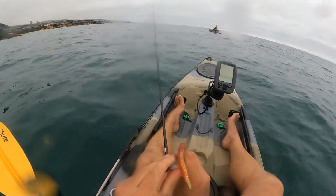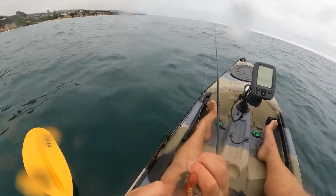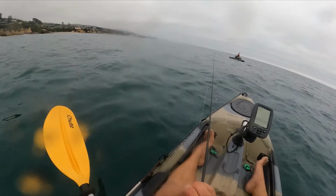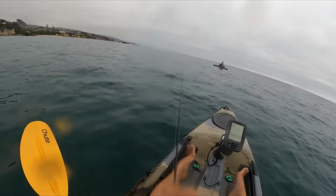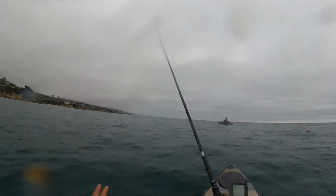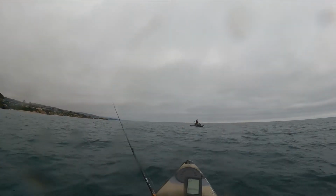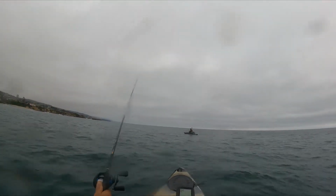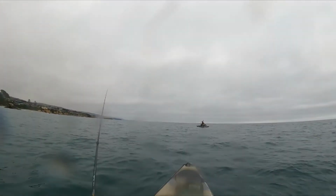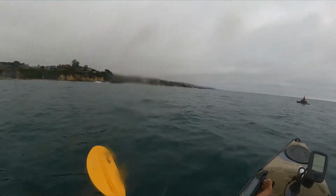If I get the hook out. There we go. There he is. Let the guy go. Keep going. I told you that kayak has good juju. That was the very first cast. Hey, that kayak has good juju. Very first cast.